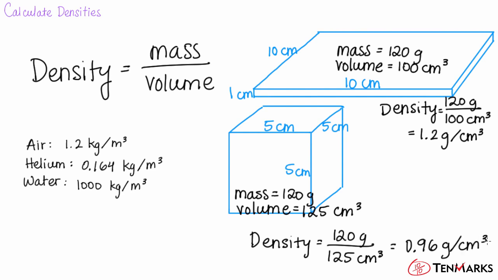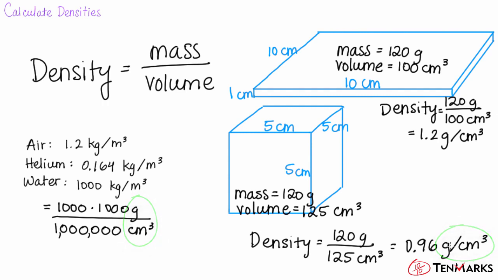Now the density of water, we can simplify this. 1,000 kilograms is 1,000 times 1,000 grams, because there are 1,000 grams in a kilogram. And then 1 cubic meter, since 1 meter is equal to 100 centimeters, 100 centimeters times 100 centimeters times 100 centimeters is 1 million cubic centimeters. So now we have these in the same units. So let's simplify this density of water. We have 3 zeros there and 3 there, so we'll take away 6 zeros on the denominator, and you get that the density of water is 1 gram per cubic centimeter.